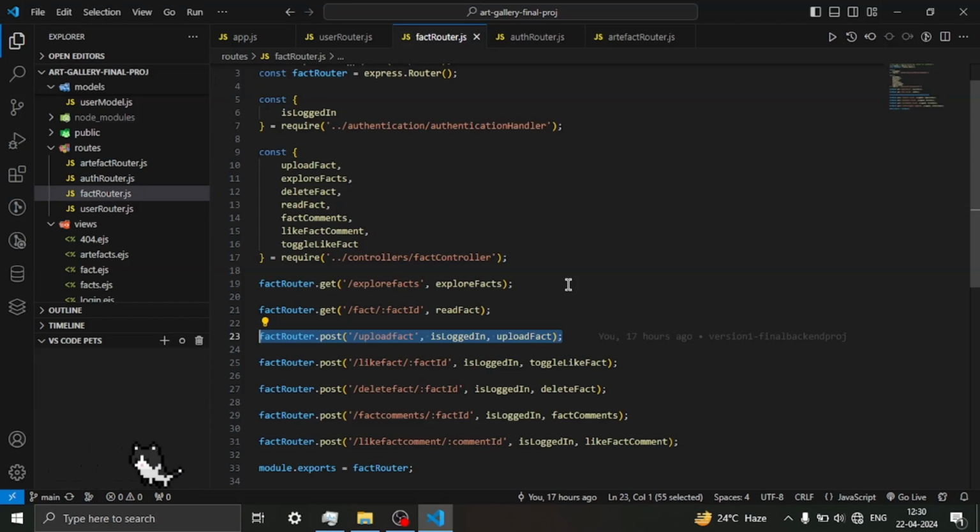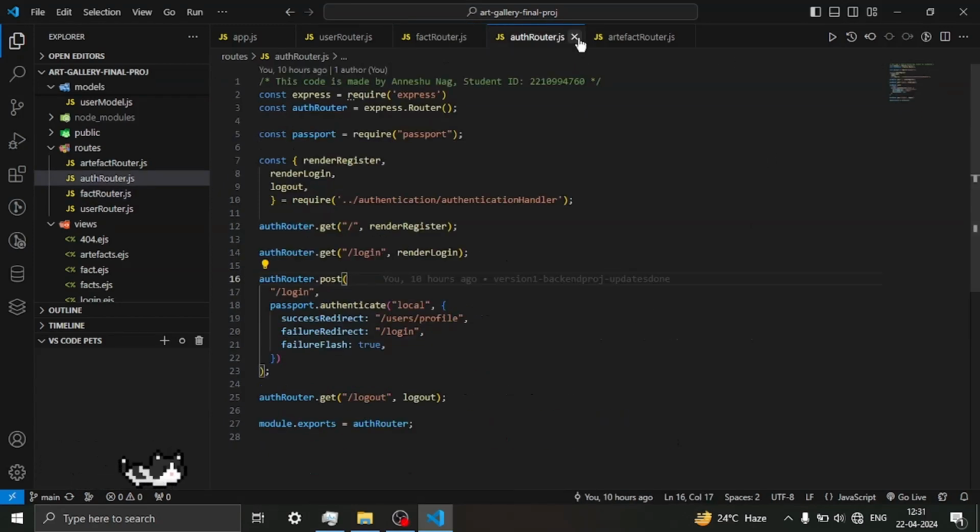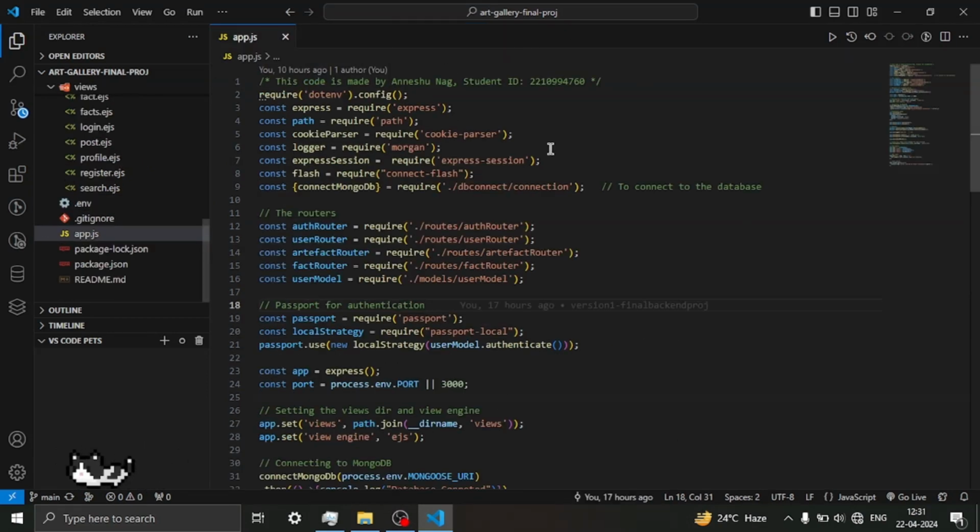With this, the explanation of all the routers is also complete. Now let's go to the app.js file and learn how it serves as the entry point and the central configuration file for this project, and how every file that we have created till now is culminated here, and it starts our backend service application. Now coming to the code explanation of the app.js file.